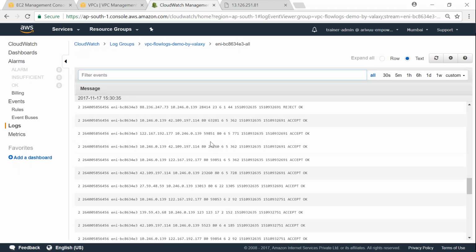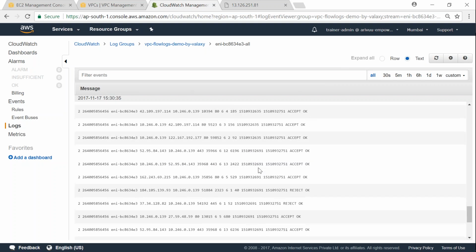Let us see, it is all on port 80, or already I'm getting some pings from a very high port. Somebody is trying to scan me. You see here there is some very high port scan happening, and that request is getting rejected. So most of the port 80 traffic should be accepted. I'm not sure what this is. Okay, so the internal port and then the external port. Yeah, this is my internal IP address, this is my external IP address. So good, you can see here all this traffic is flowing through.